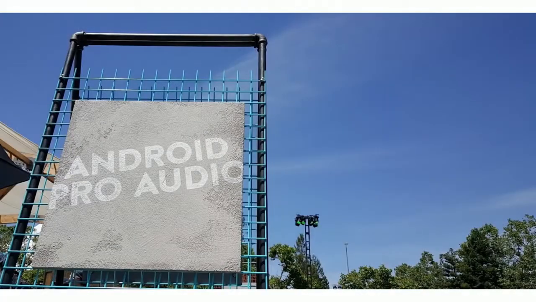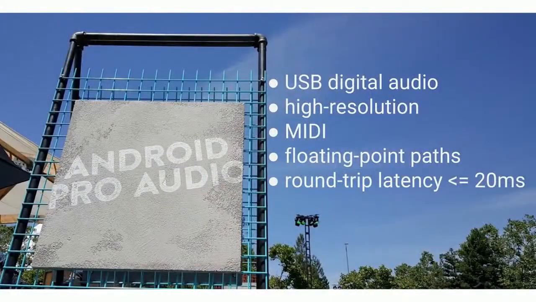My name is Ray. I'm a product manager on the Android media team, and I'm responsible for Android Pro Audio. Android Pro Audio is an initiative that we launched last year to bring together device makers, silicon partners, and Android engineers to provide a true, professional, performant audio platform for Android app developers. This means being able to write apps that use MIDI, high-resolution input and output, USB digital audio, floating point audio processing, and all of that with a round-trip latency of less than 20 milliseconds.